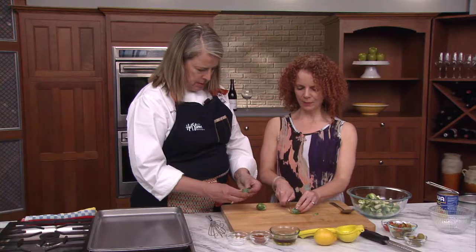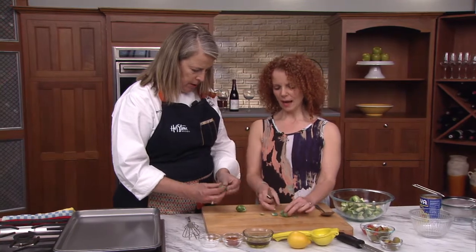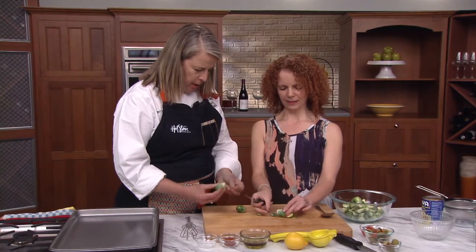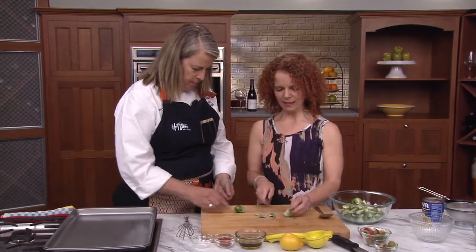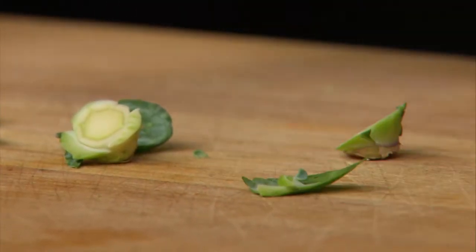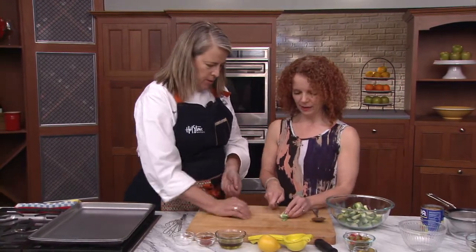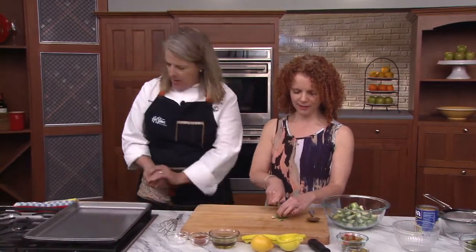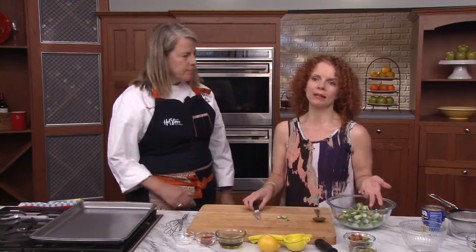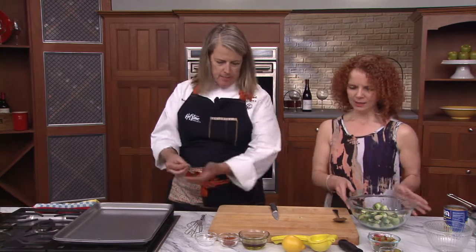Some of these you get a little wilty, so you can pop those off. I do recommend if you can get Brussels sprouts in bulk, buy them that way — that way you can get them as uniform in size as possible. Those little net bags, yes — that's the best way, you can hand pick them to your liking. That's my recommendation there.